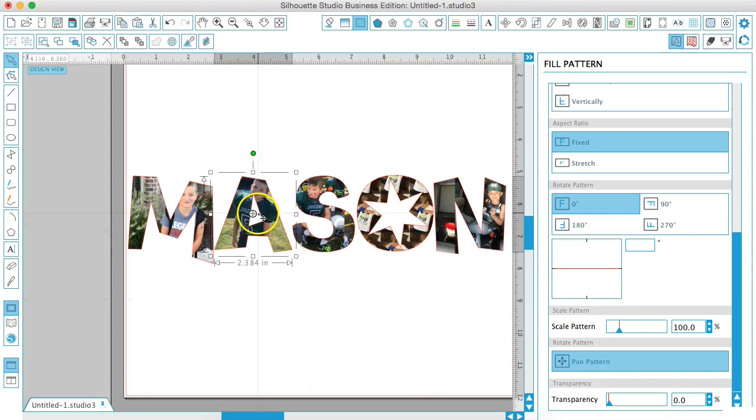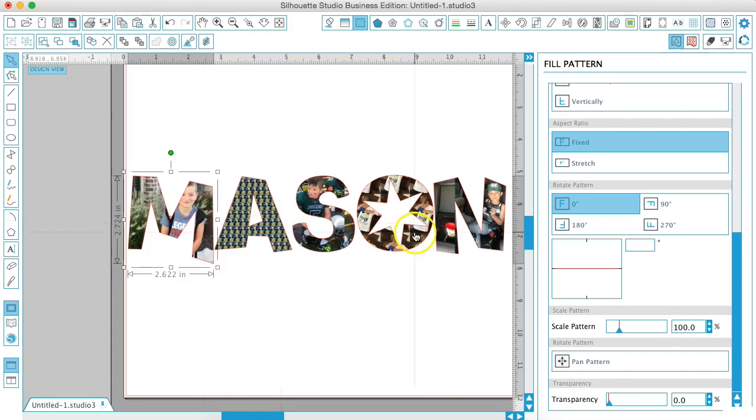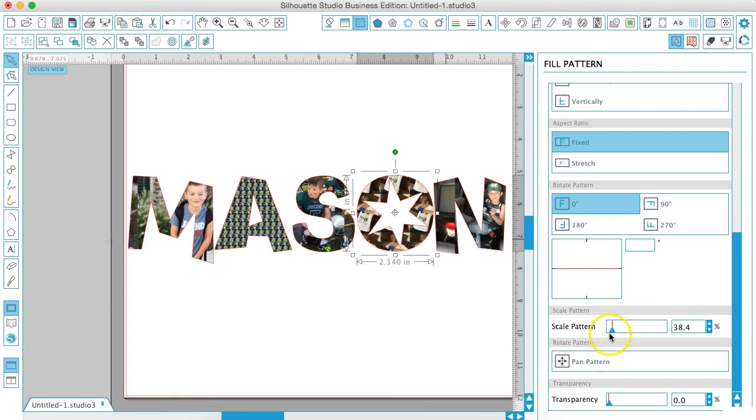I'll pan the pattern on this one, just move them over a bit, and then maybe we'll scale the pattern, or we'll leave that one. However, you could do so many different things, so that's what's so fun about this. And once you're done with all this, you'll be able to just print this out. Leave that one like that. Let's just take this one down a little bit further too, because it looks kind of fun and superhero-ish. Just like our font.